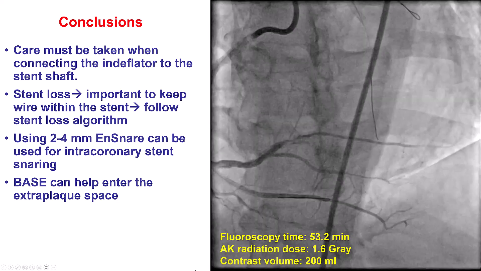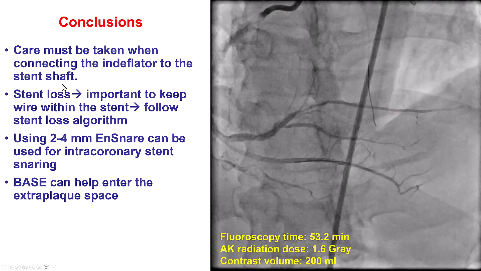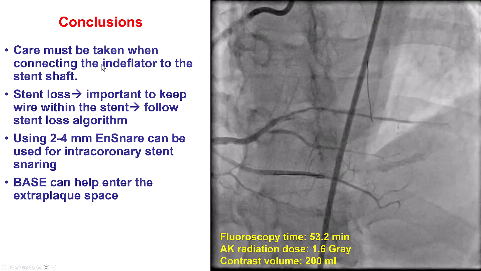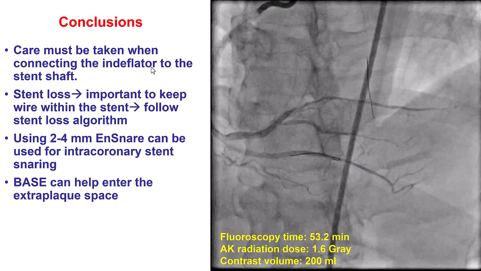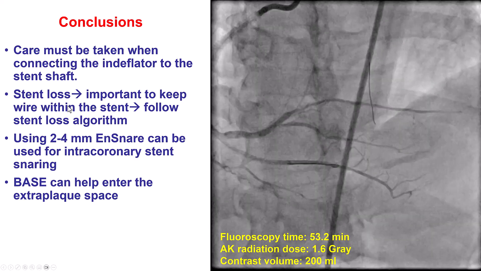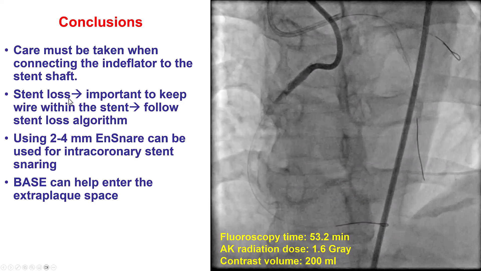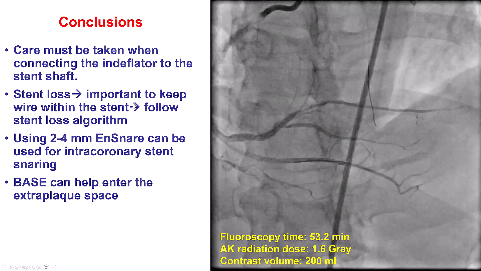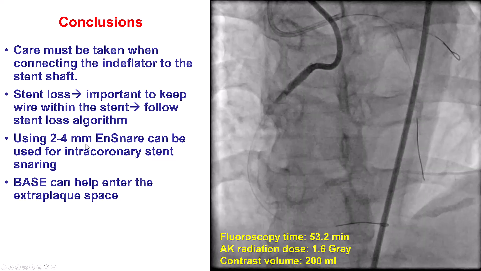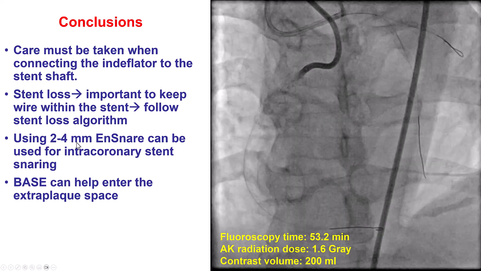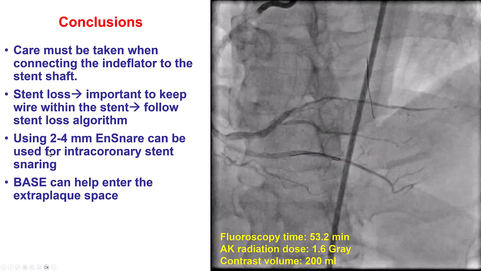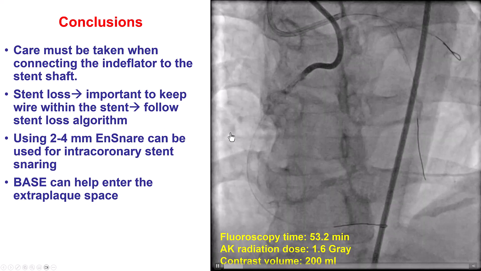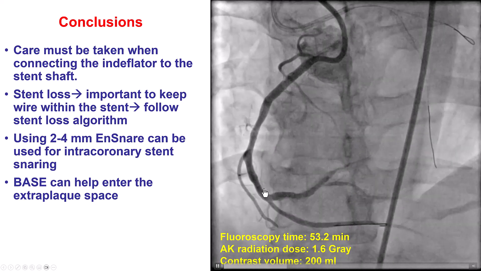Several lessons from this case. First, regarding simple things: connecting the stent balloon with the endoflator requires attention — one might inadvertently keep inflating the balloon while connecting, resulting in stent inflation, making delivery impossible and causing stent loss. We then must use retrieval techniques. In many cases, a lost stent can simply be deployed in place, but here, since the stent was mainly in the left main, we decided to remove it. The small balloon technique did not work due to stent deformation, but using a 2 by 4 mm snare, we were able to remove it. We then successfully recanalized the CTO using balloon-assisted subintimal entry followed by Stingray re-entry. Thank you.